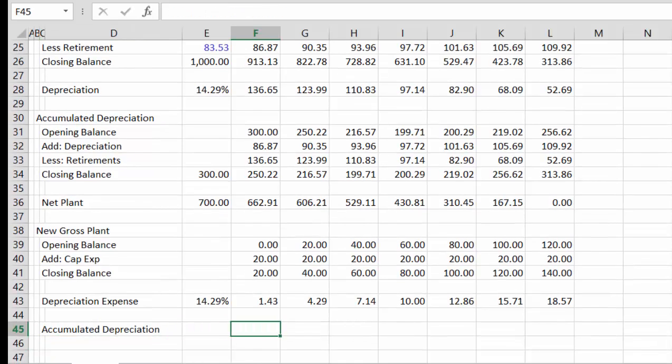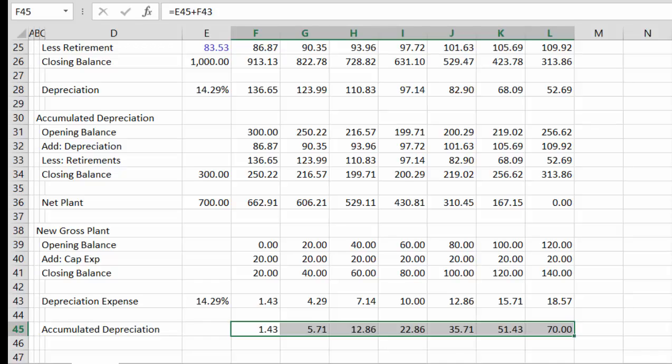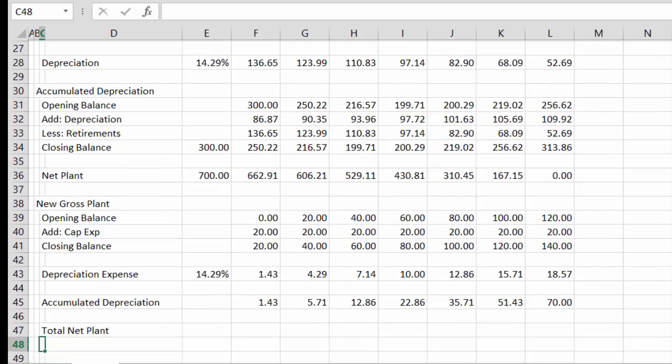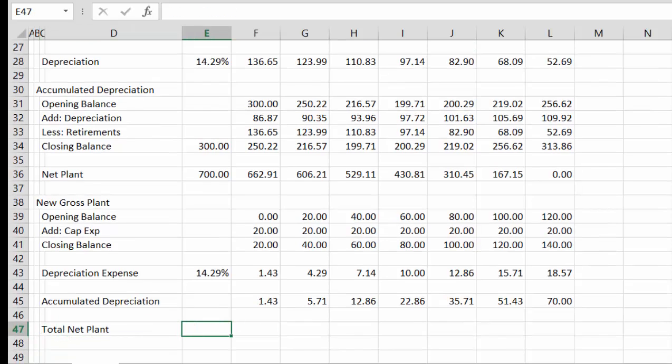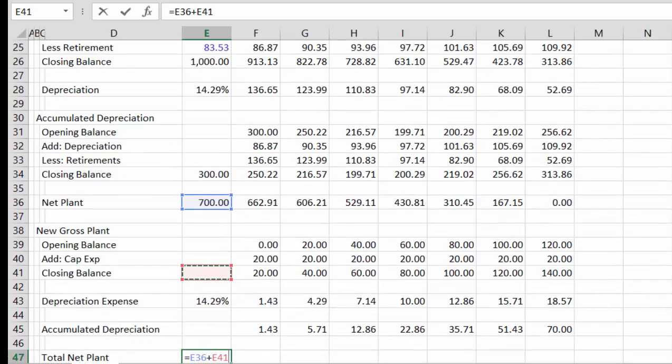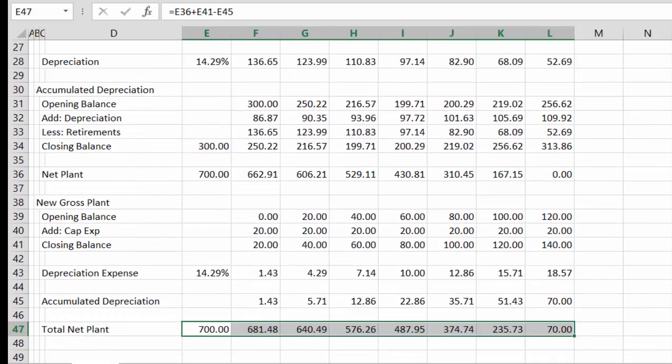It's just this one plus this one, and I could get a total net plant, which is the end. It's the net plant here plus the closing balance minus the accumulated depreciation.